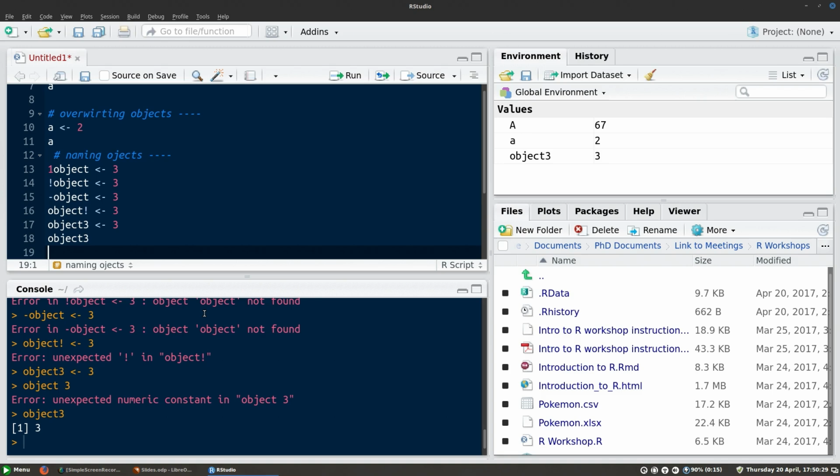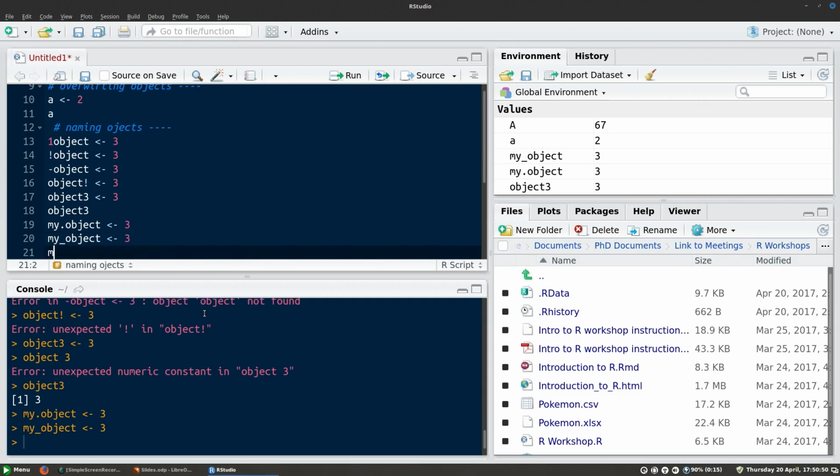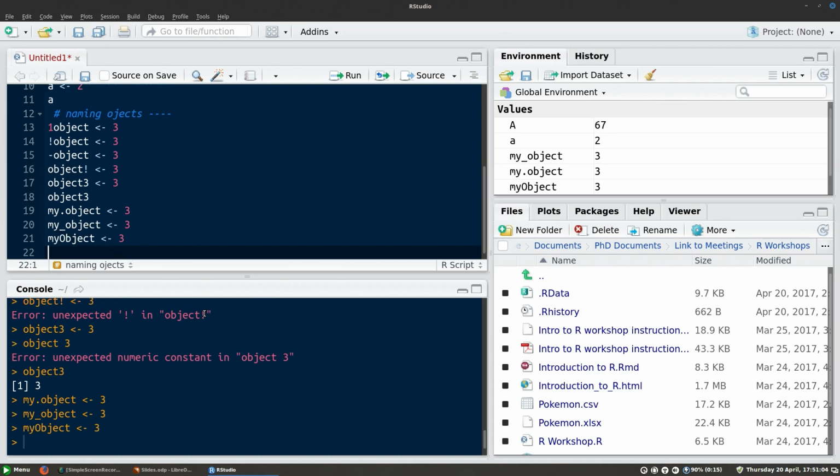If you want to name something some kind of phrase that might have spaces in it, there are a few different ways that you can do it. Well, you can do it any way that you want, but you might either see something like that with a dot where you might put a space to make it easier to read, or an underscore, or camel case, which is where you don't put any dot or underscore between the words, but every time you start a new word, the first letter is capital. So these are fine. R accepts these. Most of the time, you'll probably see these two. I generally prefer camel case, but if you prefer underscores, then you can do whichever way that you prefer.